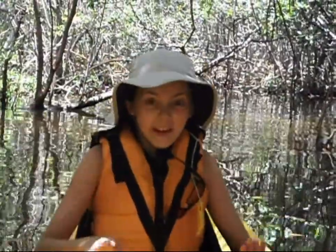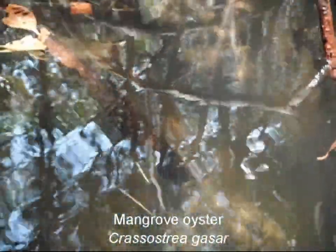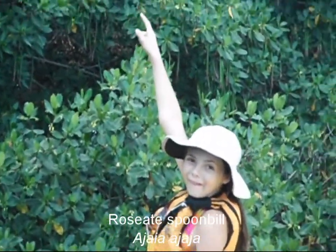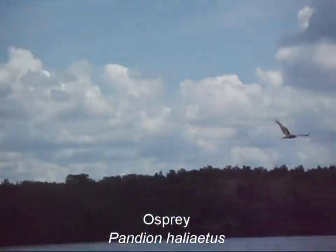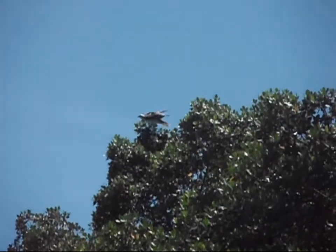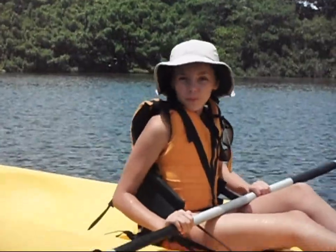You'd have to be really careful if you fell out of your kayak here, because there are really sharp oyster clusters attached to the underwater mangrove roots. Right above me, there's a roseate spoonbill. Look at our friend. You see the jumping fish? Those are mullets.